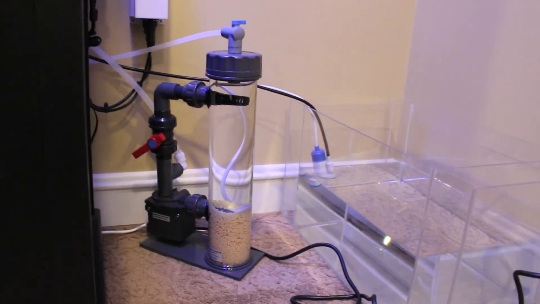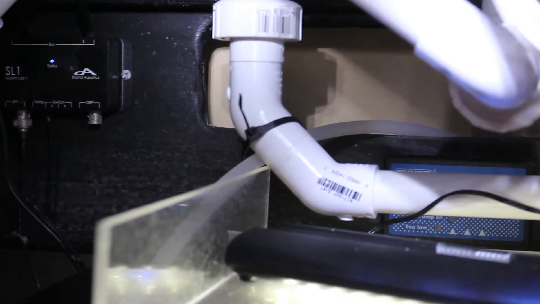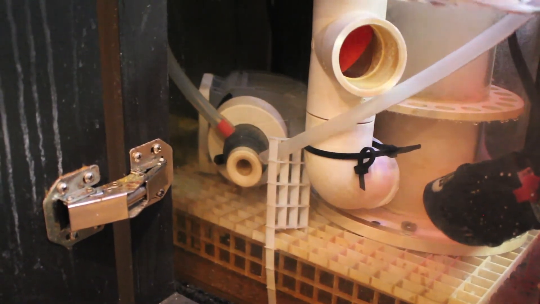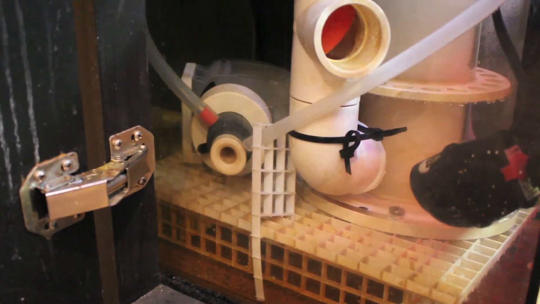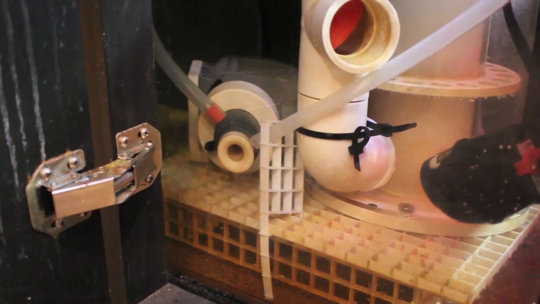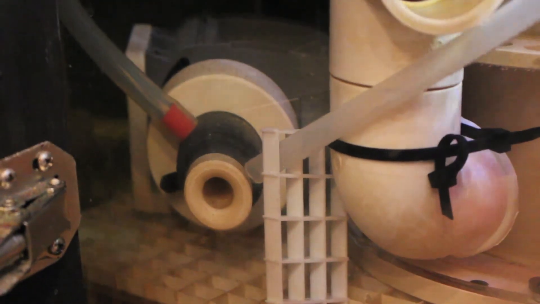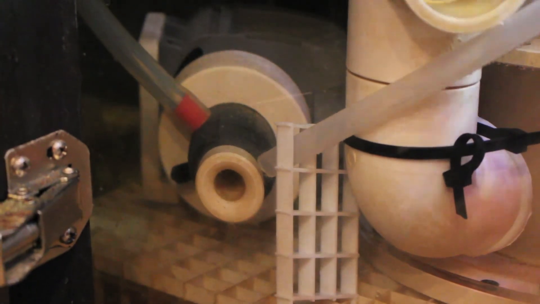I'm going to quickly show you how I have it plumbed into my system. If you open up the doors here real quick to the sump, okay, so the inlet is that tube right there, basically comes up and it goes out right there to the reactor, that's providing the water to the reactor. The return comes down through here, and I kind of created a little holder for my tube so all the water coming out of the reactor is going right into the inlet of my skimmer.